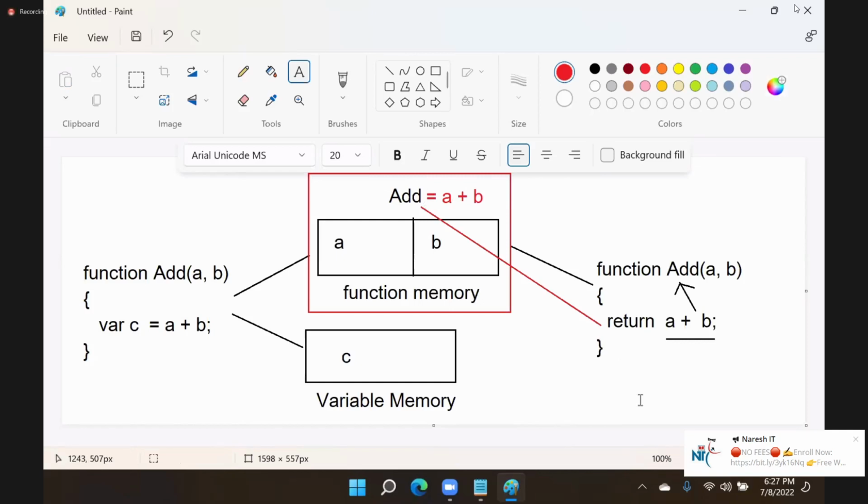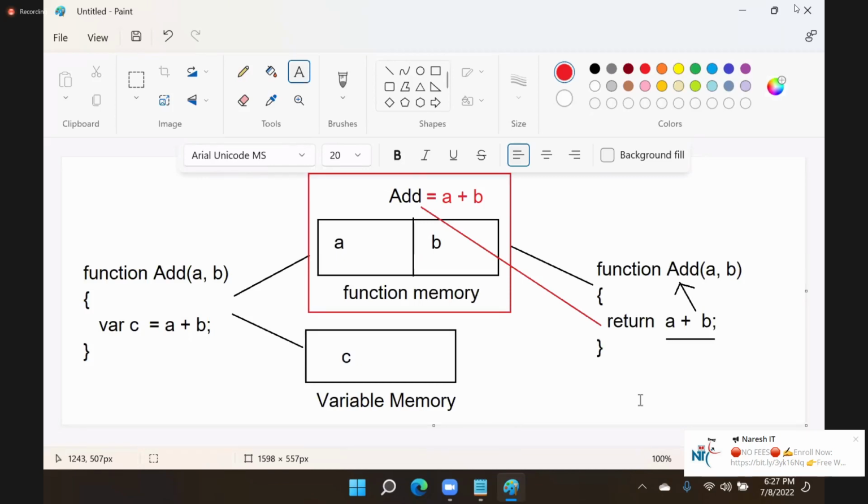No. Whatever function memory is there, the same memory is used for the result. What is the difference between previous and now? Previously, we needed several memory allocations. But now the function works in two ways: it does the addition and it stores the result also.